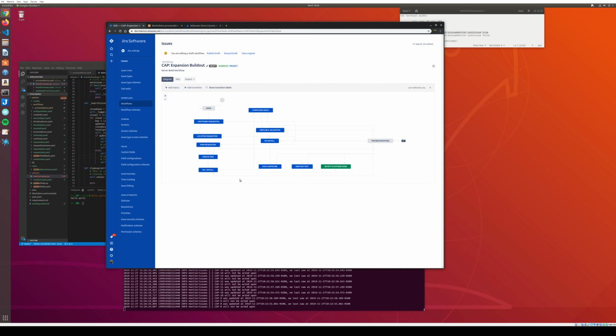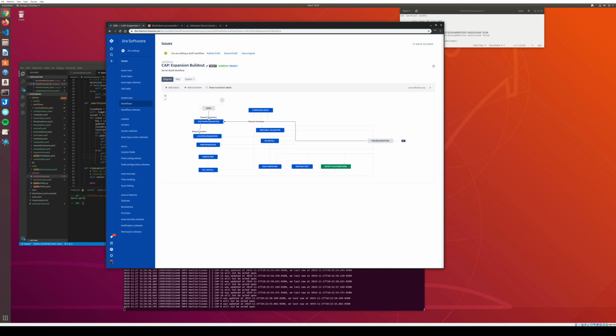I've always used Jira as a user prior to this, so it took me a week or so to figure out how to create this workflow the way I wanted it. Because you actually have to make the workflow when it's not associated with the project, and then associate it with the project at the end.